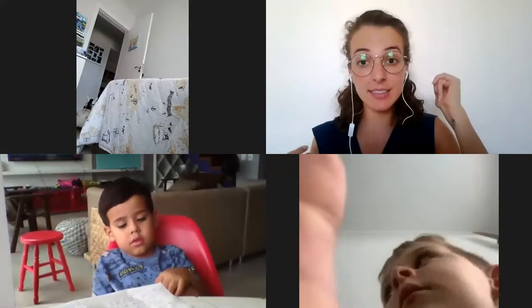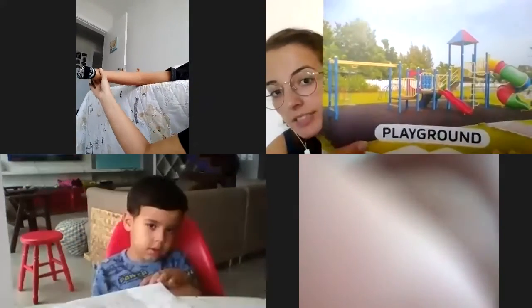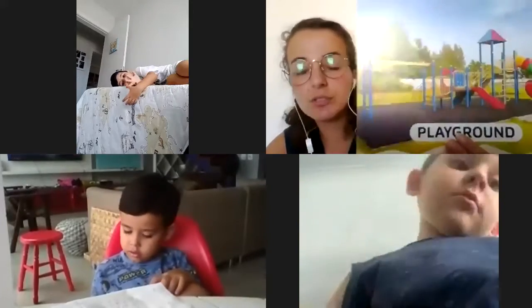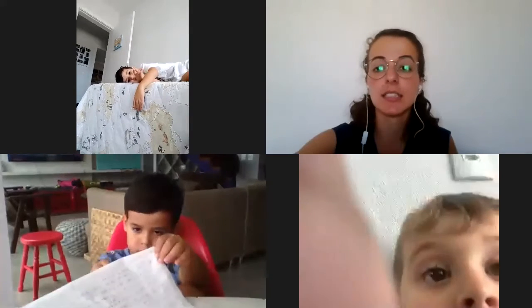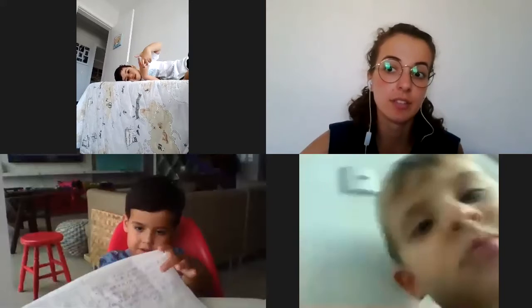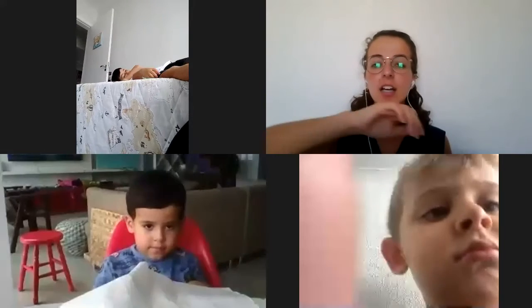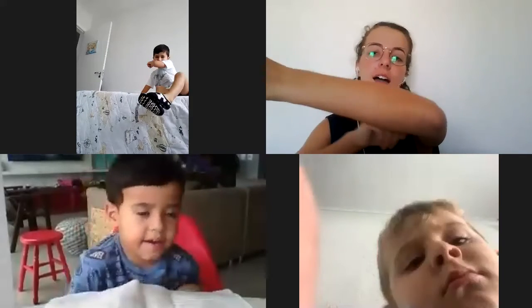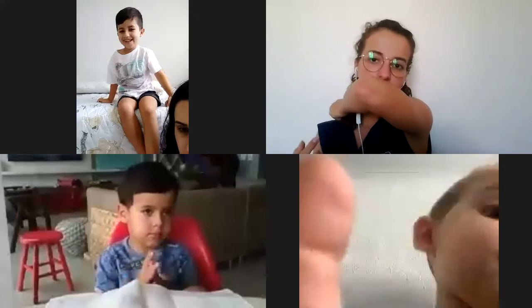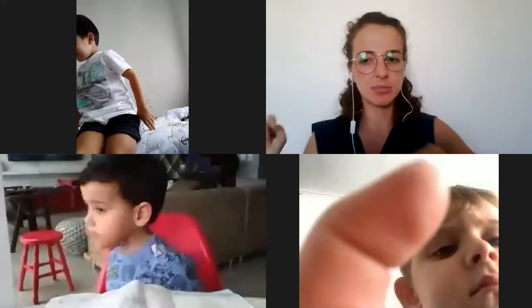Yes, or pass the hand sanitizer. Alcohol in gel, hand sanitizer. It's good too. And when you go to the playground, for example, every time you come back from the playground, you have to wash your hands. Okay? It's very important. And if you are sick, se ficar doente, como que a gente tem que sneeze and cough. What you have to do? You have to use the arm and the elbow. Yes, like that. Very good. Using your arm. Okay.